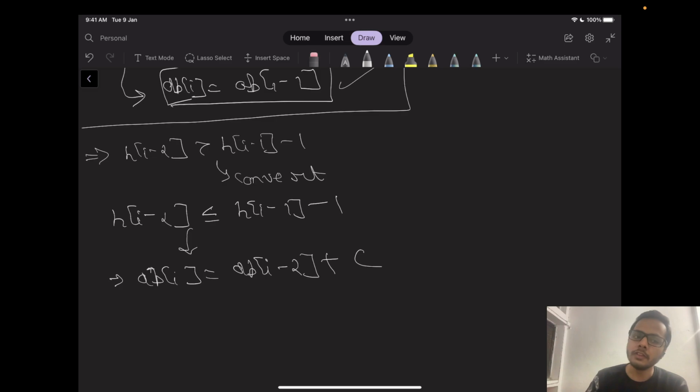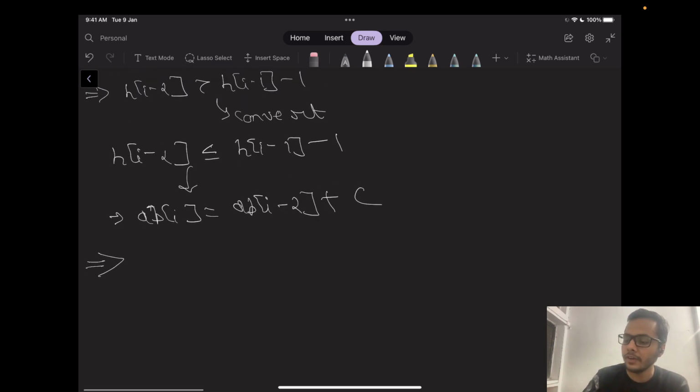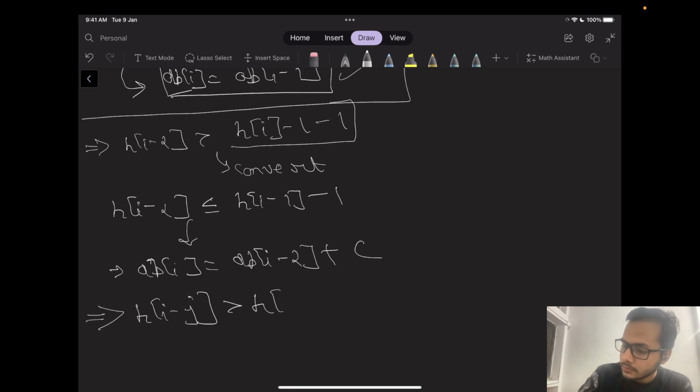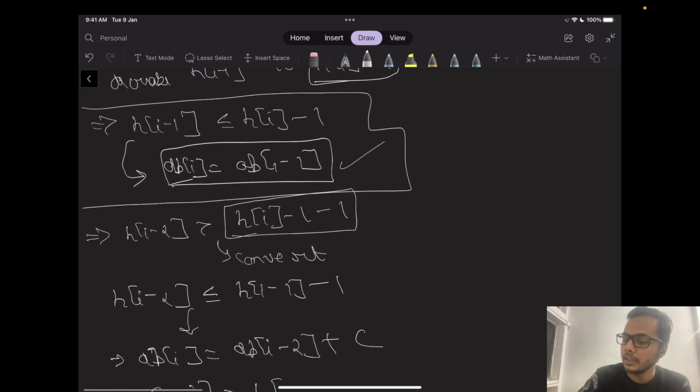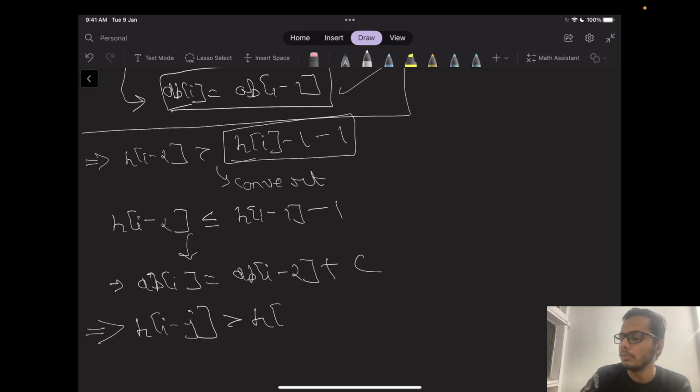So in general, if we don't focus on i minus 1, i minus 2, and so forth, if we focus on some value j, now remember that as soon as we find a j such that h of i minus j is greater than, oh, just a moment. So this shouldn't be h of i minus 1, this should be h of i minus 1 minus 1. Because first of all, we are converting h of i minus 1, and so now when we look at i minus 2, we have to make sure that it is less than or equal to h of i minus 1 minus 1.